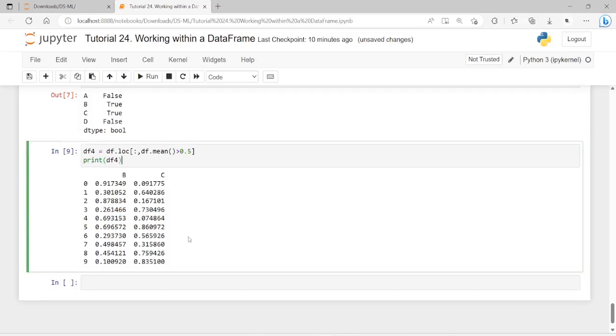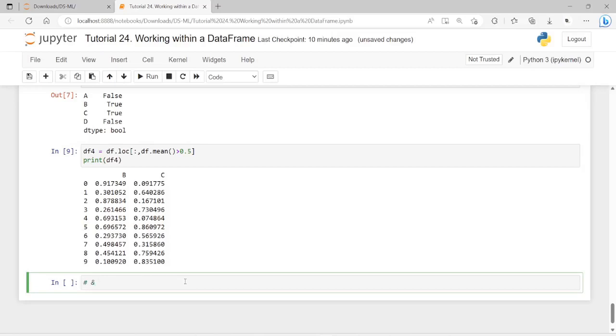Now of course, we have just seen only one condition. For applying multiple conditions, dear friends, you have to make use of the AND operator, and for the OR operator and also the NOT operator.